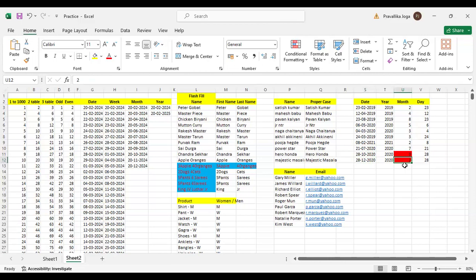Go up, remove this 2. No, month only. Remove everything. Now write it there: 02, write 02.